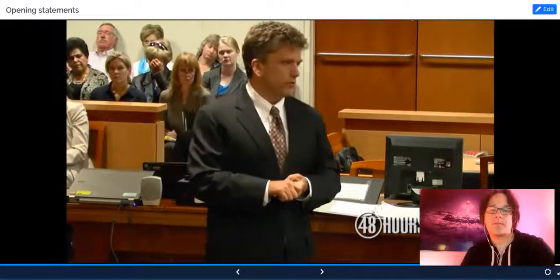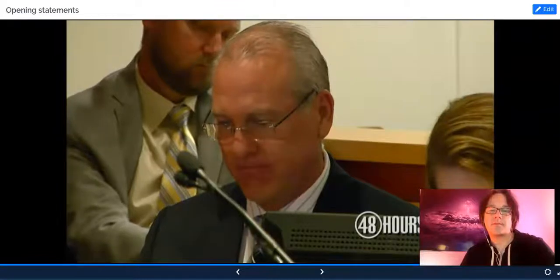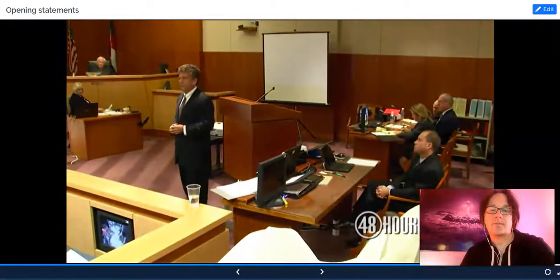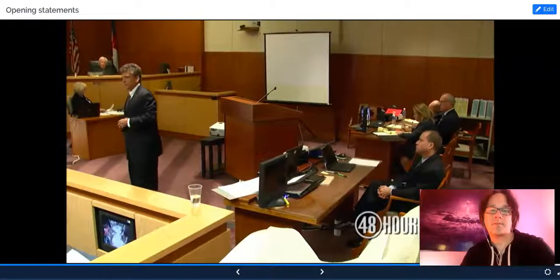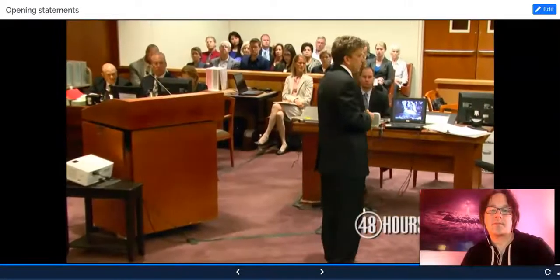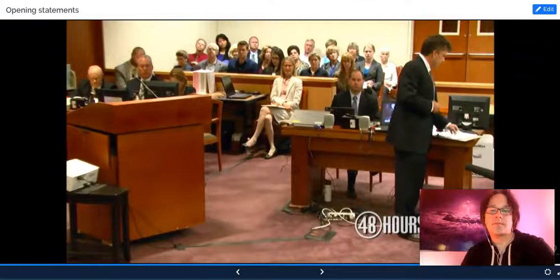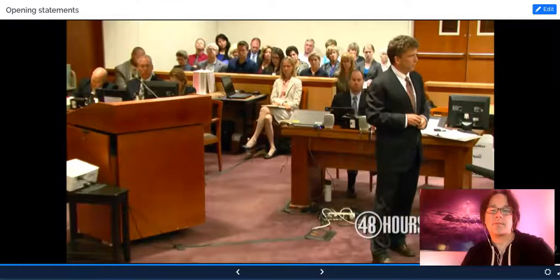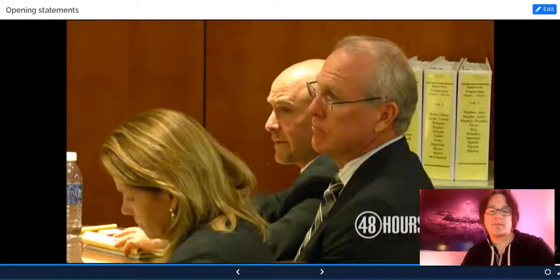That his wife fell off this cliff 20 feet and landed on her face, her head, her shoulders. The story that he told could not be true. It cannot be true. You will see no sign down there that anyone fell off that cliff. You won't see a single disturbance, and you're going to know that Leslie's body did not end up under that log by natural causes. She was drowned by someone.